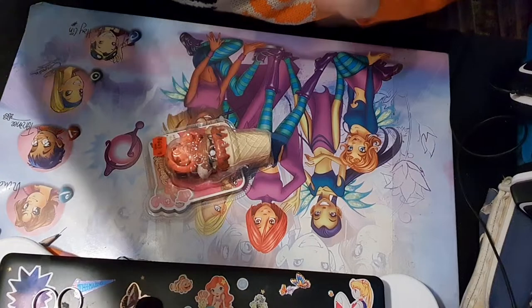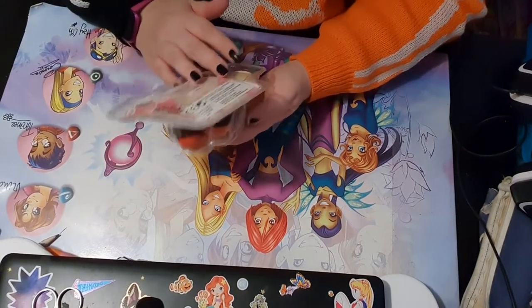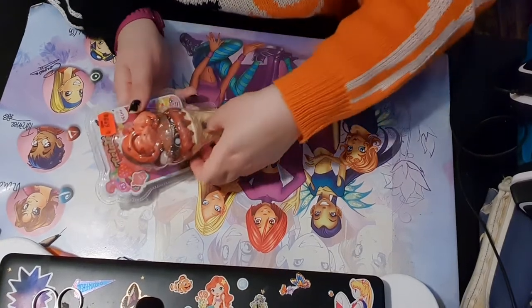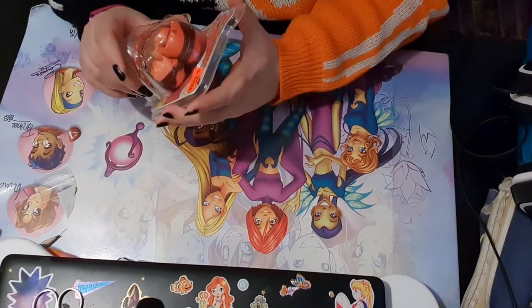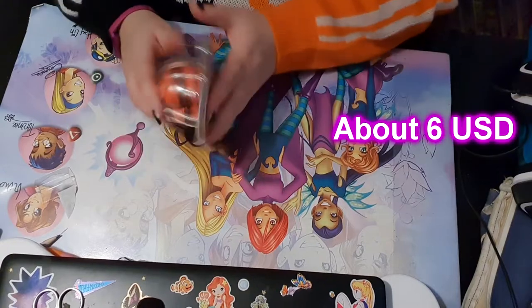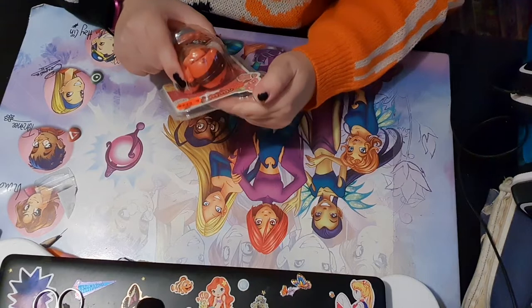I never opened one of these in my life, but it's gonna be interesting to see. So let's turn the camera down and let's do this, shall we? Okay, so we're gonna open up the gelateenz one first. Let's see if we have any name for her. She's squishy. I found her in my toy shop and I'd never seen these. She was like 70 crowns, and I was like, well, she's on sale, I think, so I'm just gonna get her.